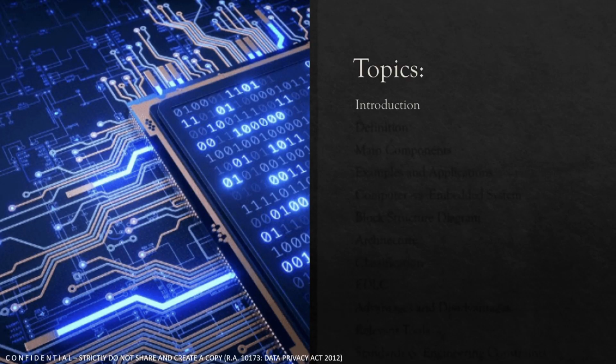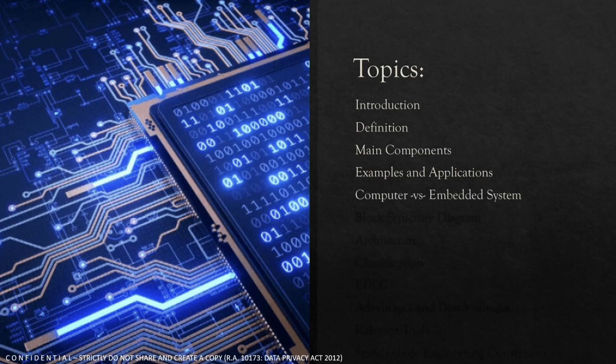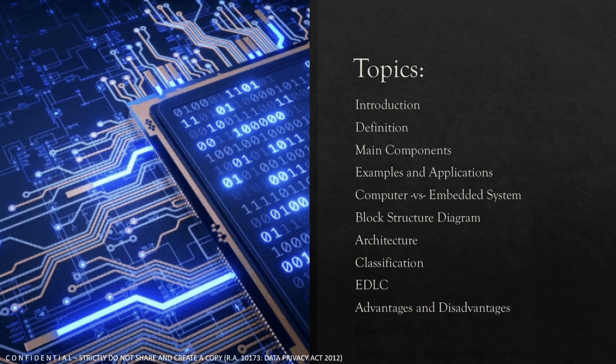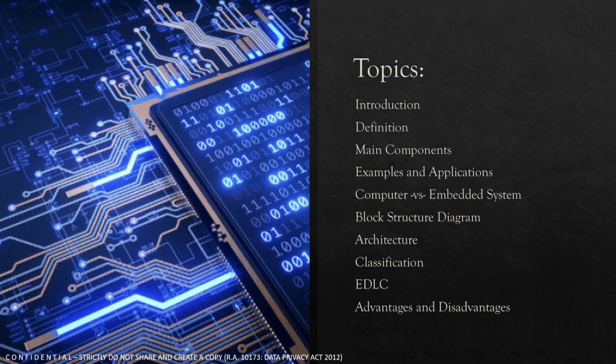So, here are the different topics that we will discuss for this video. So, first is the introduction, next the definition, the main components, examples and applications, computer versus embedded system, block structure diagram, architecture, classification of embedded systems, EDLC, advantages and disadvantages, relevant tools, and also the standards and engineering constraints.